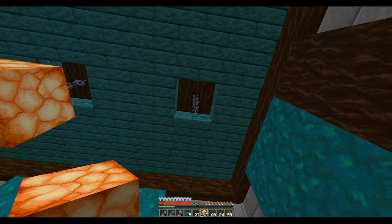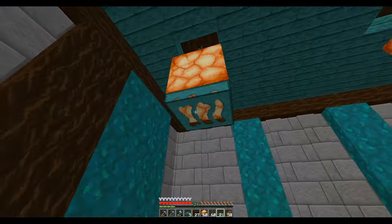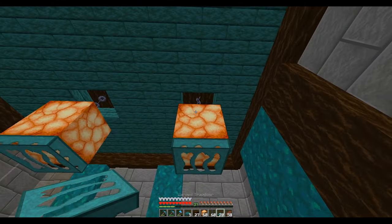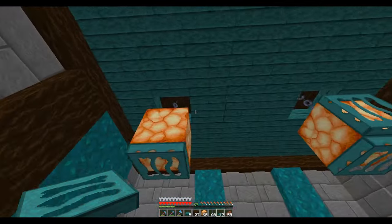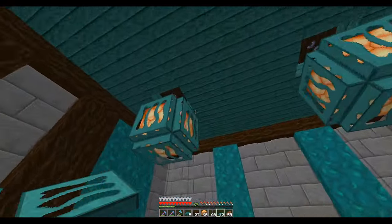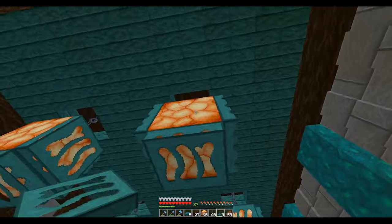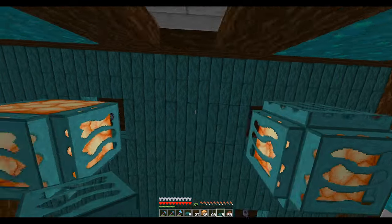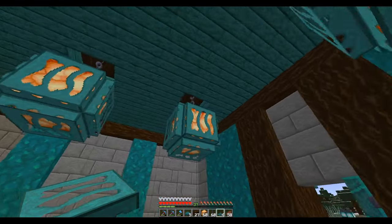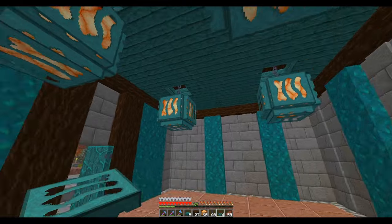And I really don't need the lights, but I thought having some big lights in here would be kind of nice. That one's wrong. Having some lights in here would be kind of nice. Might have to make a couple more. Well, maybe not. I did make quite a few. There. So we got these big lights just hanging over everything. I mean, they are a little low. I probably could have pushed everything up. Well, maybe if I push everything up one. Yeah, now that I'm looking at this, it does look a bit low.